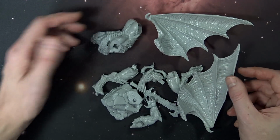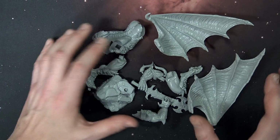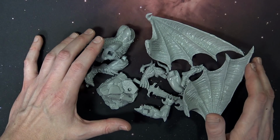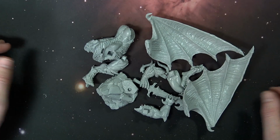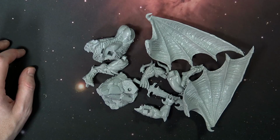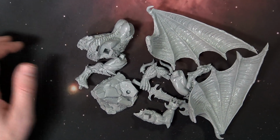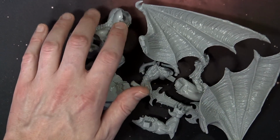But remember, whenever you're using resin, you should definitely wash everything down with degreaser, just like dish soap or something like that. That way you'll get all the mold release and everything off of it, and the glue will stick a little bit better to itself.